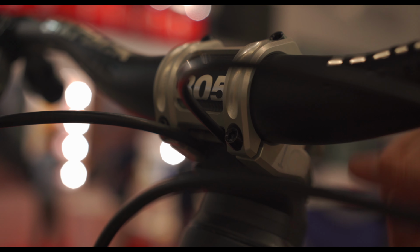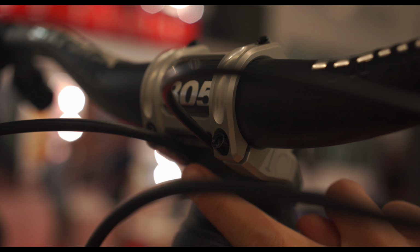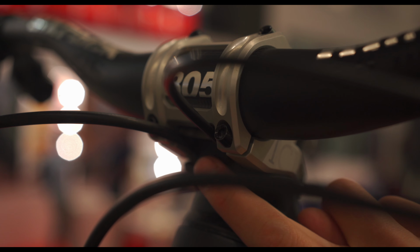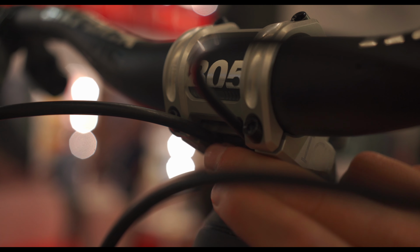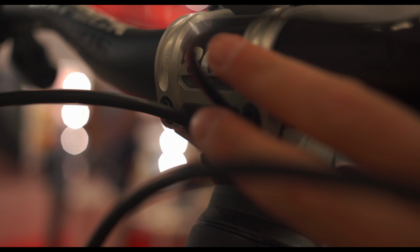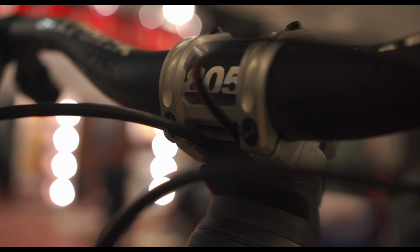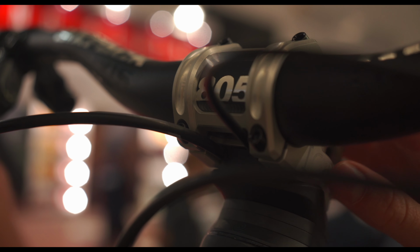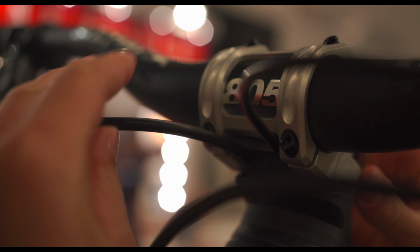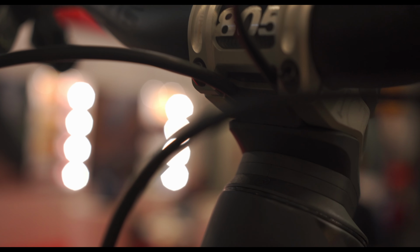We developed it together with Acros. The top cap and the spacers are by Acros, and the stem is by Sixpack. Here you can see the seal, a rubber seal, prevents water and dirt from getting into the frame. Also, it's got a protected location where the cables enter, so you can enjoy a dry headset without any rust or dirt inside. Okay, and it looks very nice. The cockpit looks clean, and yes, you get a very clean and also very quiet cockpit. There are no cables that can rattle, which gives you confidence on the trail. And quiet means secure. Quiet means secure, yes.